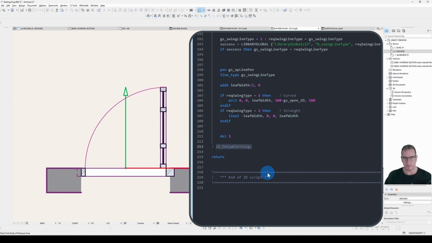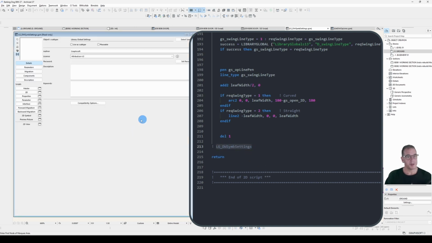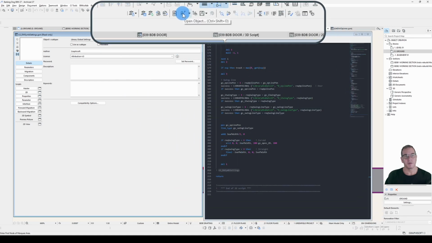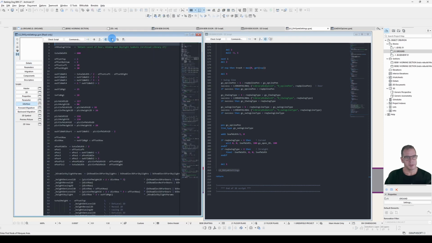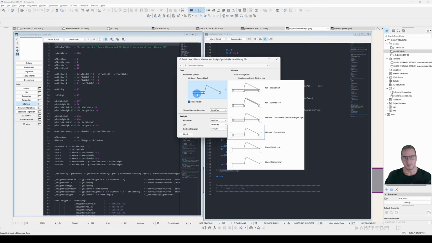We open that, click on it, Control-Shift and O, use the shortcut key there, which will be different on a Mac. I think it's Command-Shift-O. Have a look at our interface. Right, we've got the right object. So now we just need to figure out what parameter this is and what these values are.